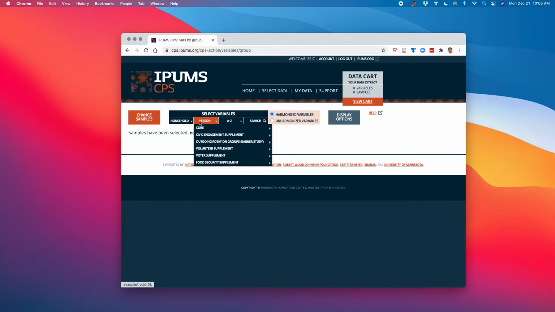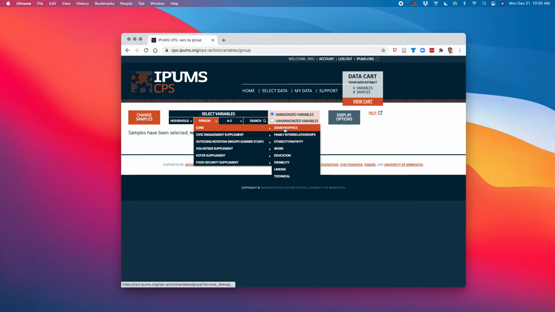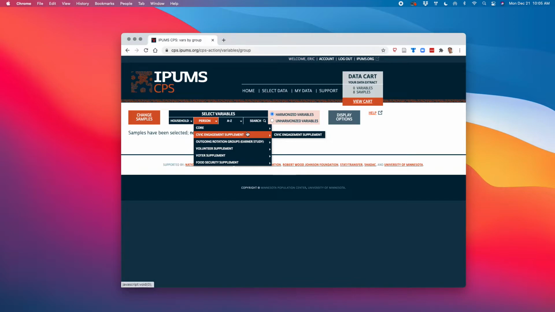For a person, these are individuals that are clustered within households. They ask questions both about the households and for the individual. The core is the basic questions that they're going to ask every iteration. So they have demographic information, work information, education information for people in each monthly survey. And then these are the supplements that they're only asking for occasionally.